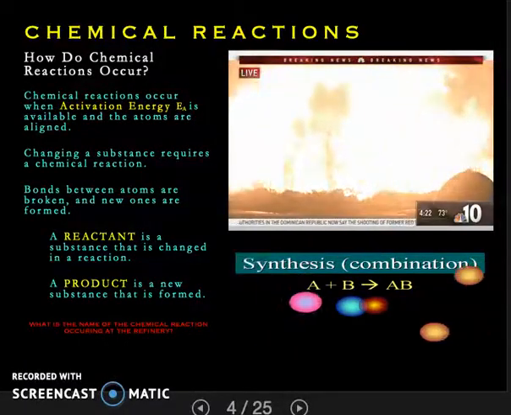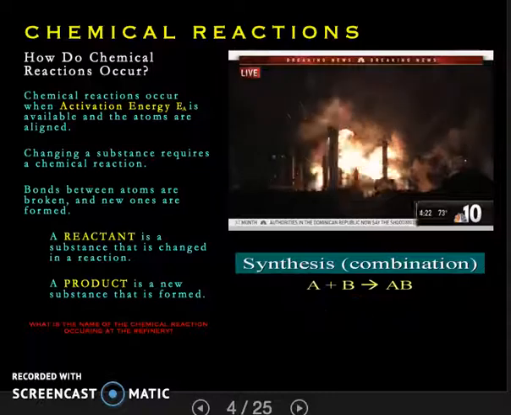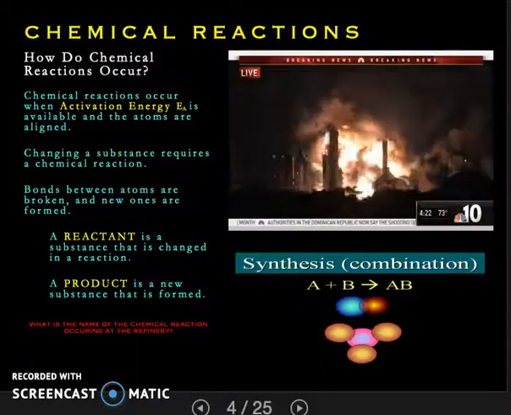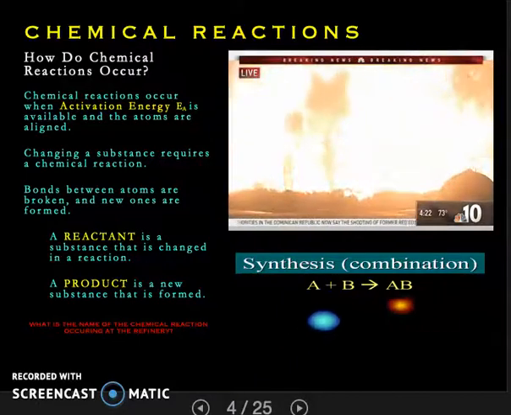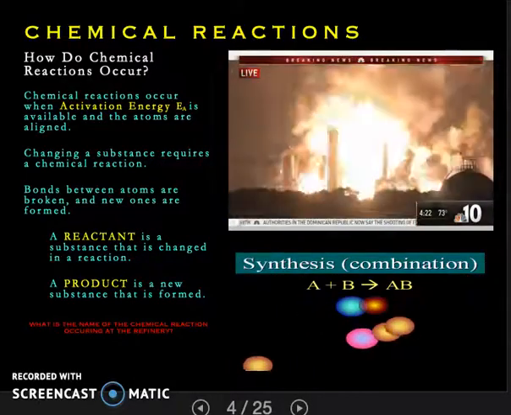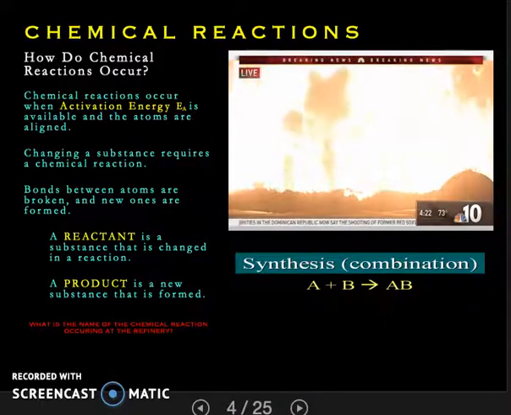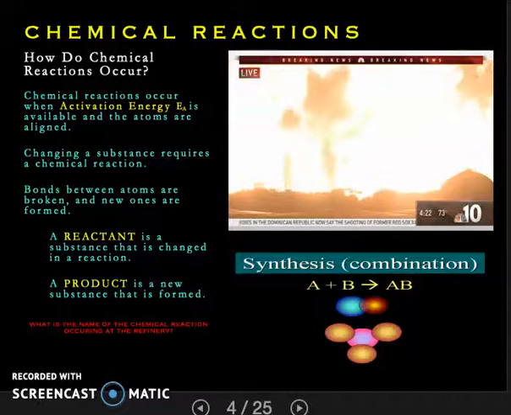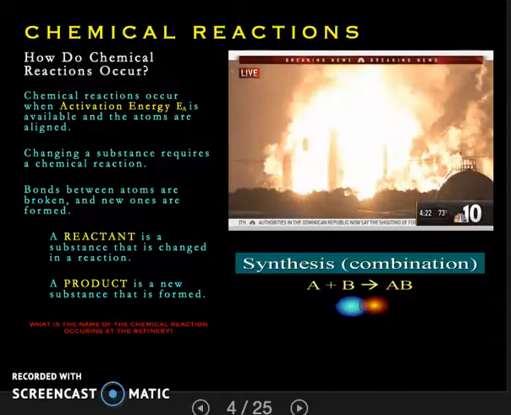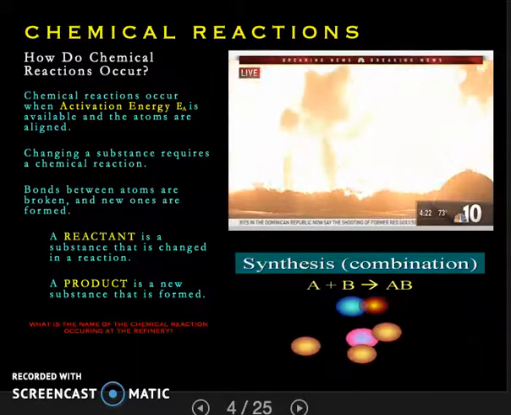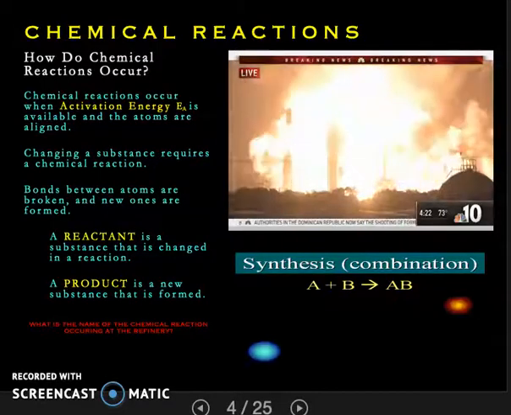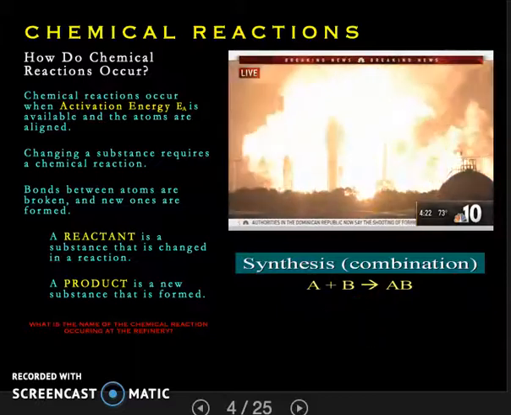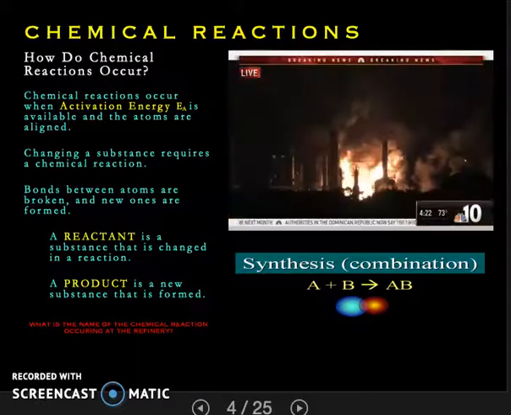When we talk about chemical reactions and chemical changes, we have to talk about something called the energy of activation. So in general, when we think about chemical reactions, you think about reactants, some reactant A plus B that join together to form AB or C, and we call these reactants and products, and we form bonds between those atoms, and they could be covalent or ionic, but that's not what we're here to talk about.